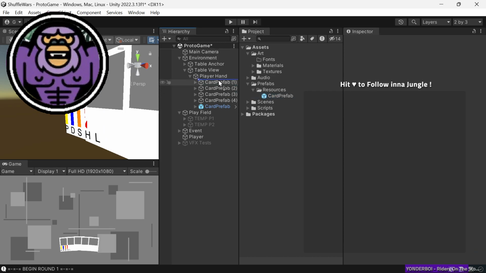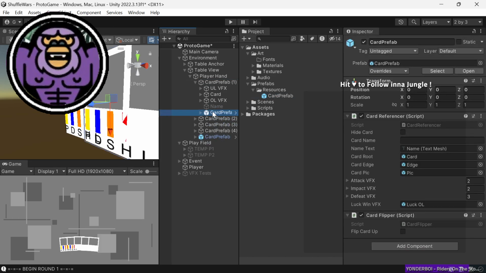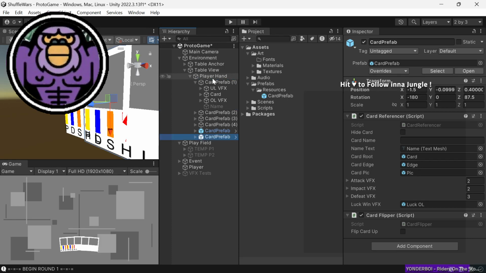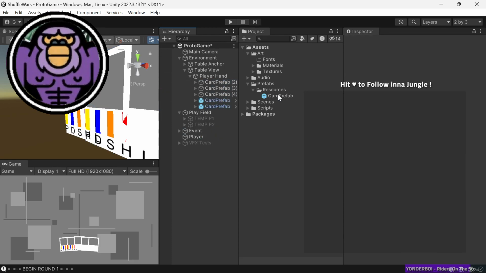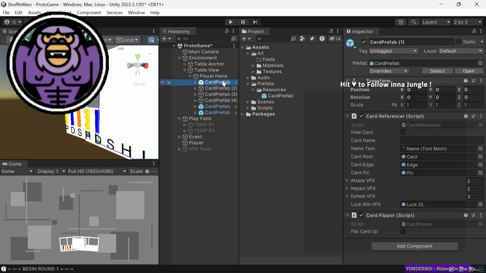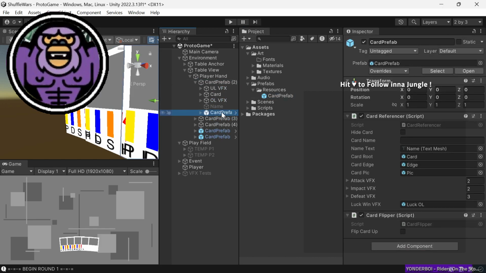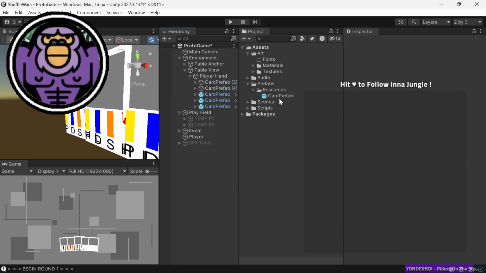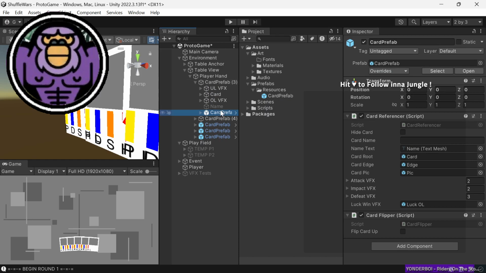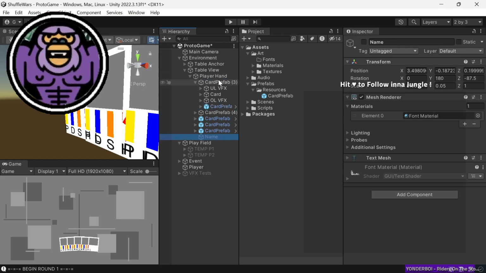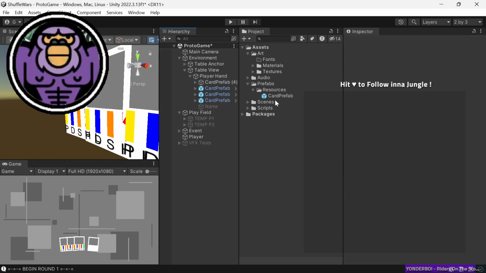I'm going to drag this as a child of this card and then drag it off. By dragging it in and making it a child, it immediately sets all of the position, rotation, and scale to exactly what its parent is, which is great. That way I don't have to type in numbers and whatnot.